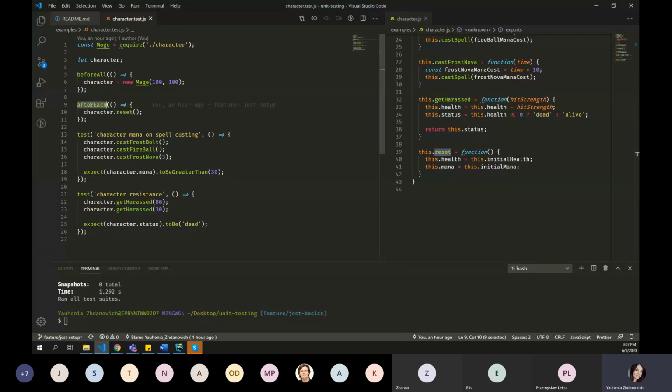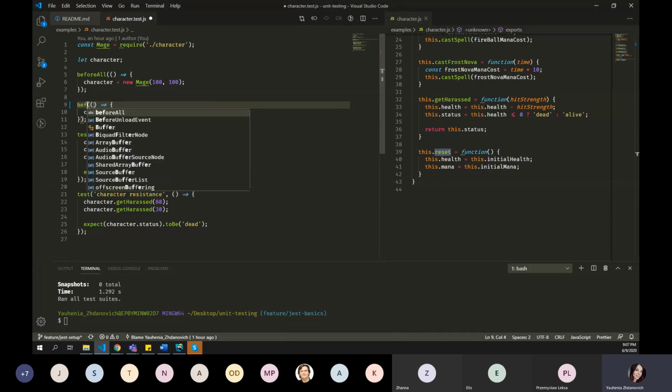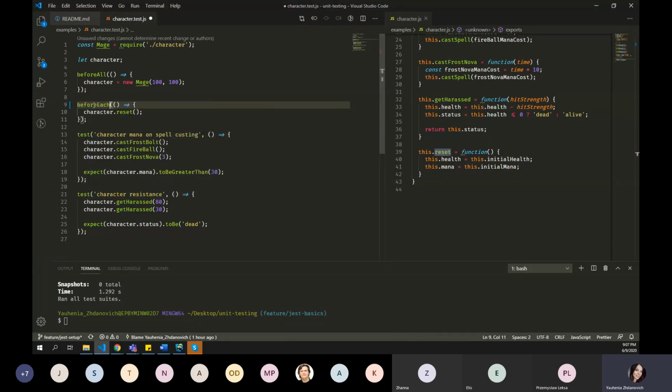So it also has beforeEach. We can easily change beforeEach, and it's just going to perform this functionality before each call of the test function. Why would we do this?